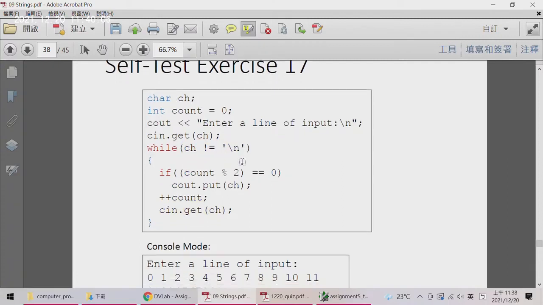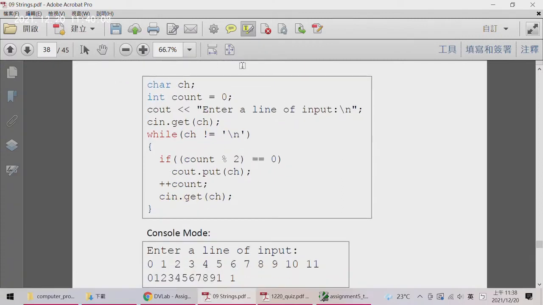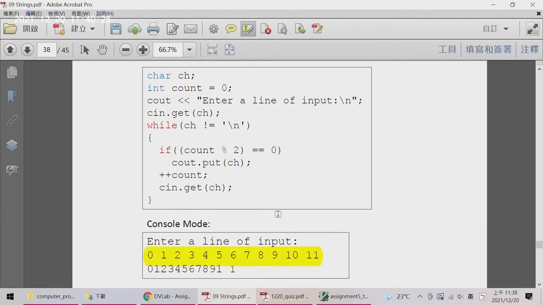And let's see one example of this program. For example, I enter 0 space 1 space 2 space. I enter this line. And then what is the output of this program?